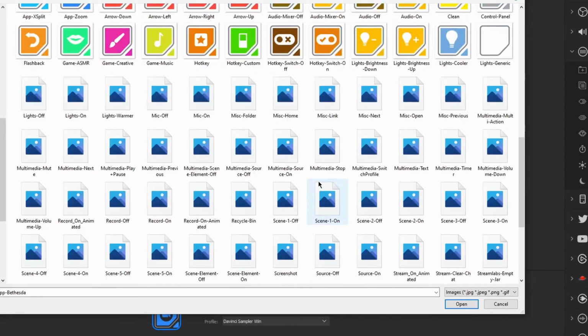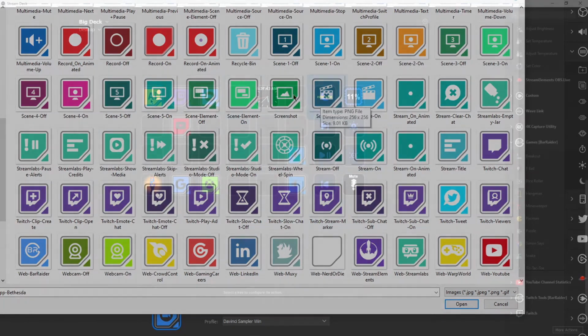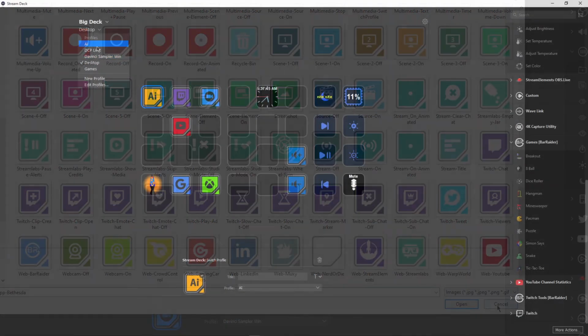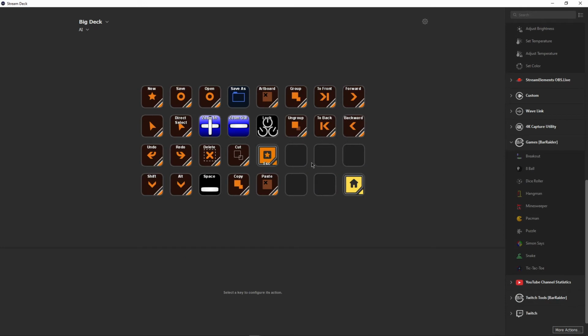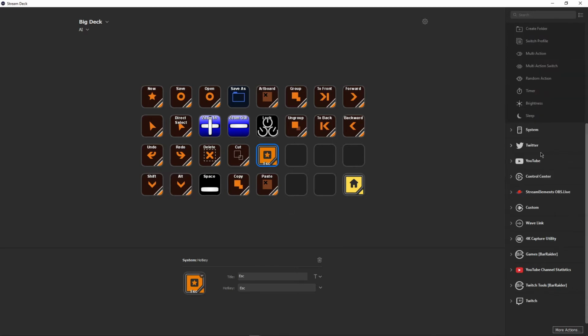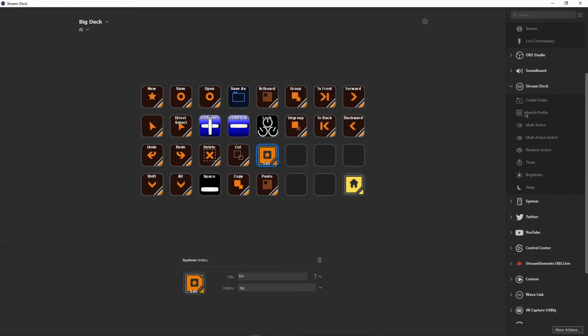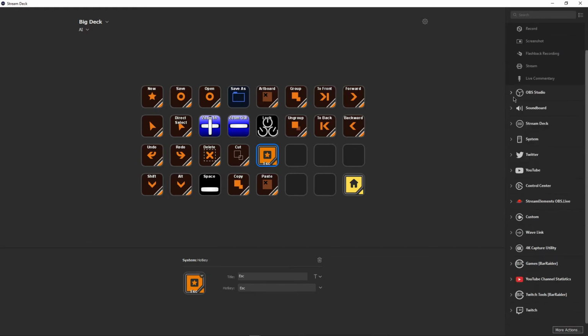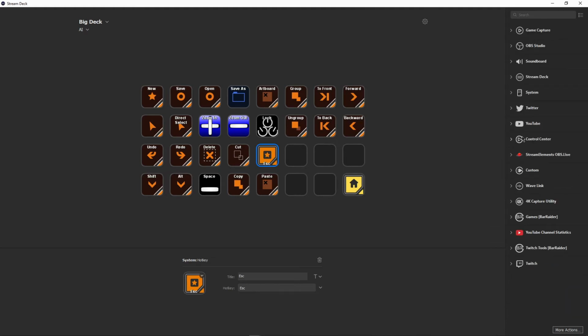All in all, the thing I use my Stream Deck for most is Illustrator. So when I go into Illustrator, I have all my buttons here set up. And if I click on one, you can see these are all hotkeys. Basically, and I will do a video on how to set up your Stream Deck and how to get things going here, but just to give you a quick overview, if I close everything here, you can see these are all the things that I use or plan to use in the future.